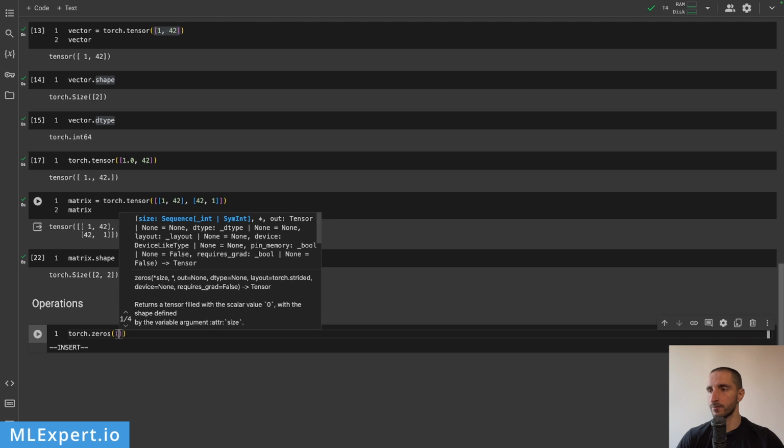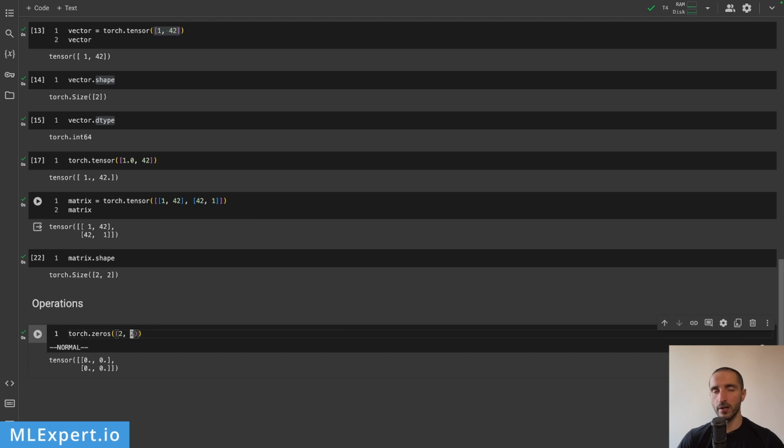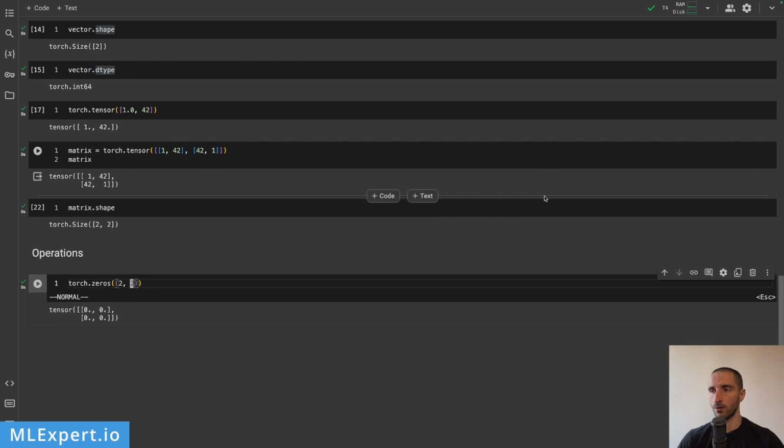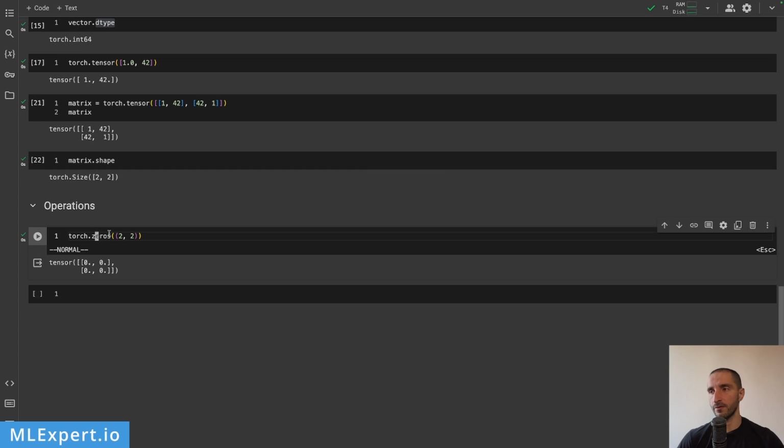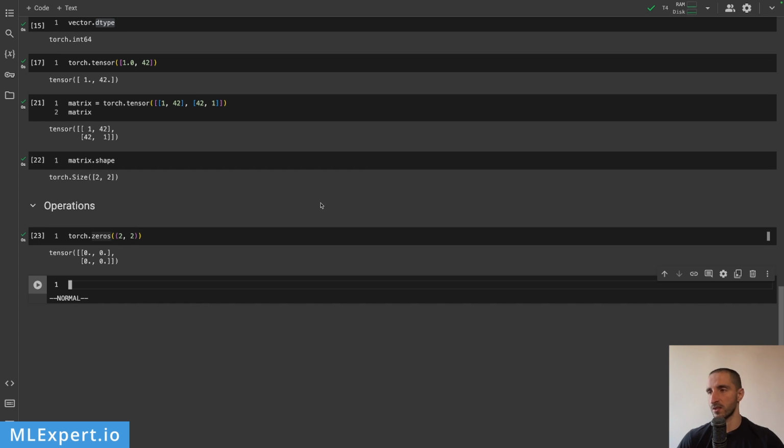And in here, you can create a tuple. And this will create a matrix or other type of tensor, depending on the dimensions that you're given, filled with zeros. So for example, if you want to initialize some dummy variables, or say for example weights or something like that, you can use this as a shorthand to create a tensor with zeros. Again, you can have torch.ones to create the same thing but with ones.